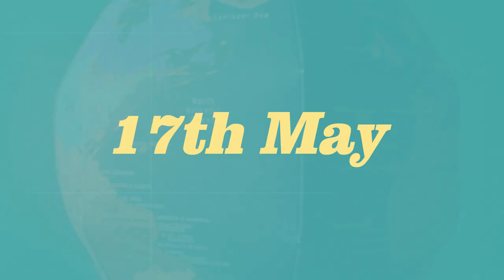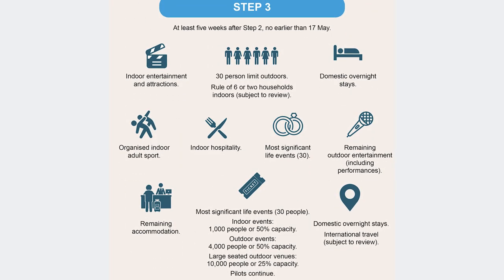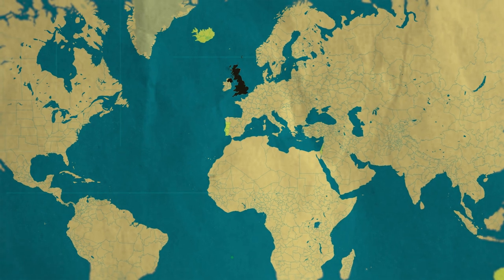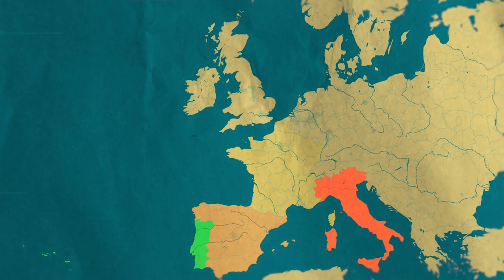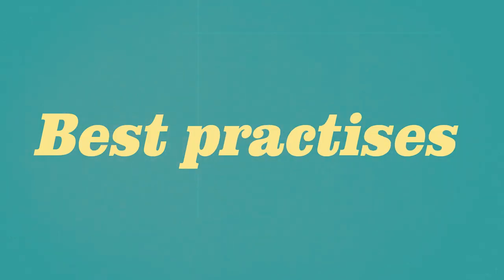From tomorrow, the 17th of May, more lockdown restrictions are being lifted here in the UK, including the return of international travel. The government have confirmed 12 countries and territories have been added to the current green list. I'm aware this video may seem out of date even a few days after publishing as countries may move between green, amber and red lists. But I'm going to tell you about the best resources and best practices for doing your own due diligence before booking a trip, so you can still apply all these processes even if the locations differ.